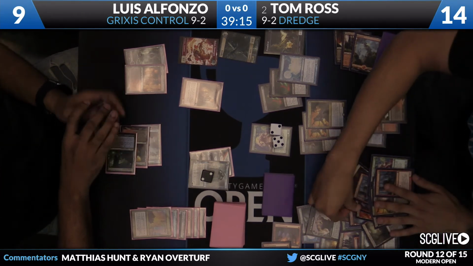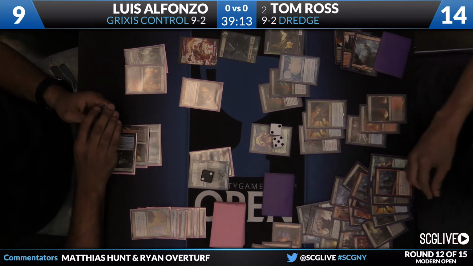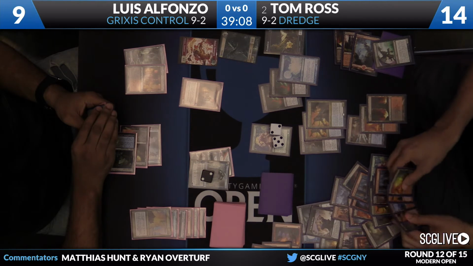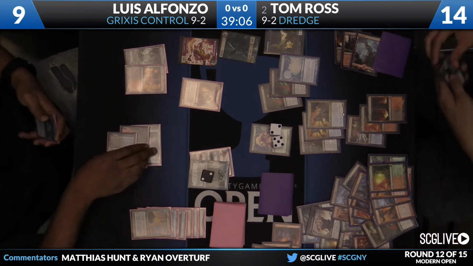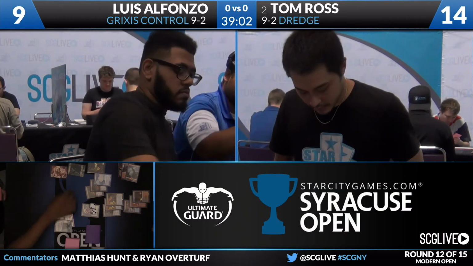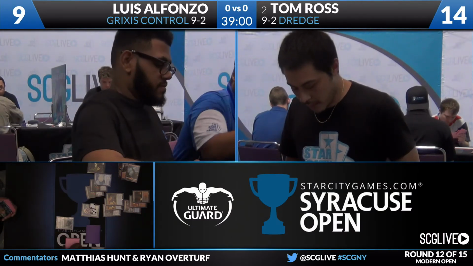So now he sees 2 mana untapped. He can go for that play. And now we're back to Tom Ross's turn, and he is just dredging the rest of his deck. And there's a Conflagrate. Sure. That plus about the 20 power he has in play should be enough. And game 1 goes to Tom Ross.